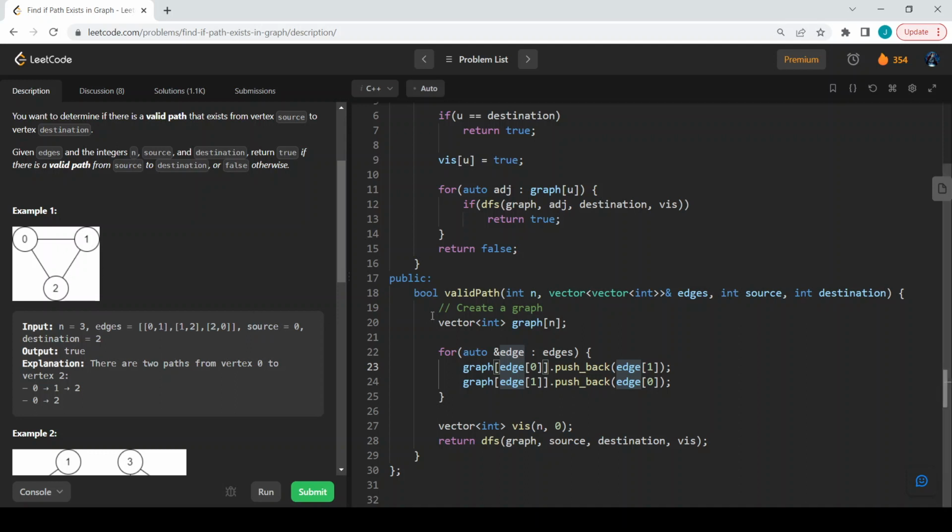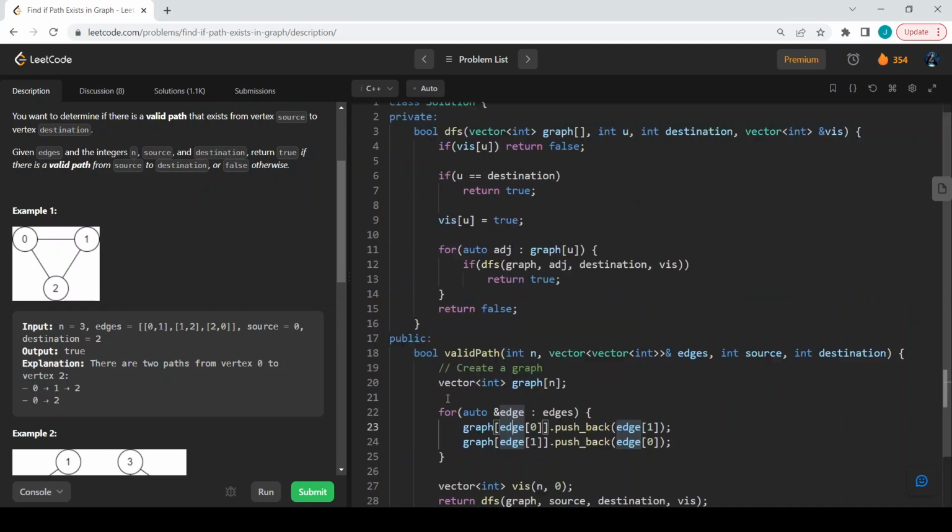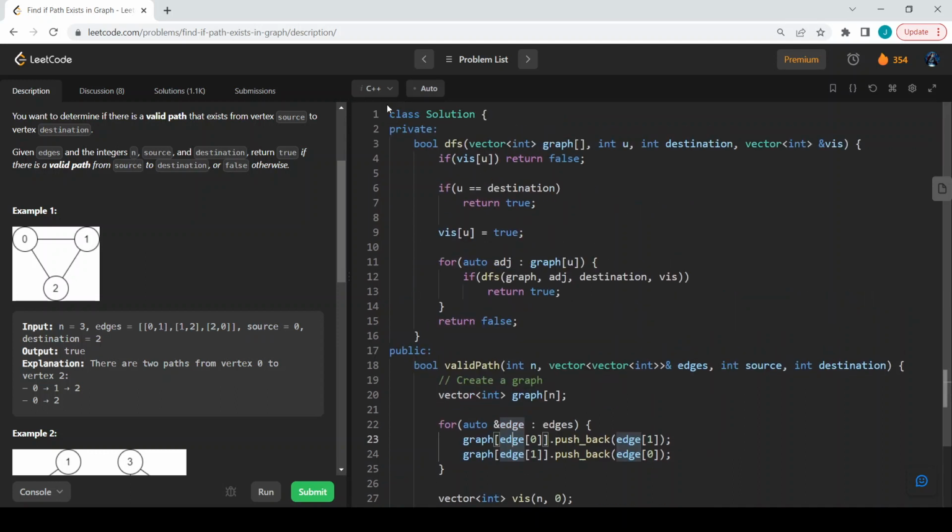When we add these edges in our UnionFind data structure, the disjoint set data structure, we update their parents, and if nodes belong to the same component, their parent is going to be the same. In such a way we can prove that a path exists between the source and destination if there exists the same parent. So how can we do that? Let us quickly code the disjoint set union data structure.